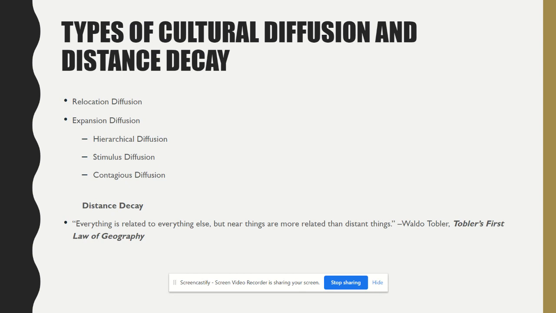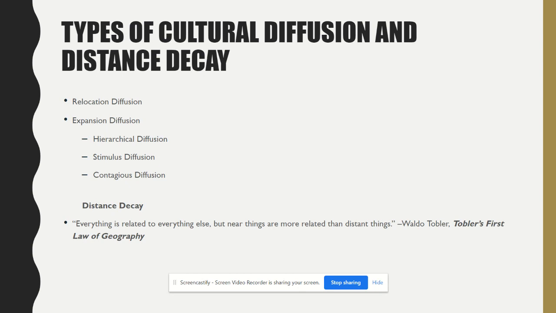The second one is a little bit more difficult to wrap your head around. It's called stimulus diffusion, and it is associated with when the idea of something spreads, but elements of it are changed to fit local customs or to fit the new place itself. An example I always give is food. Food is to me a good example of stimulus diffusion because we have all various types of food that spread from place to place, but oftentimes when it spreads to a new place, something about it is changed to appeal to the group of people that already live there. I always think of what Chinese food looks like in the United States and how things like chicken are substituted in more heavily within the dishes and things like that.